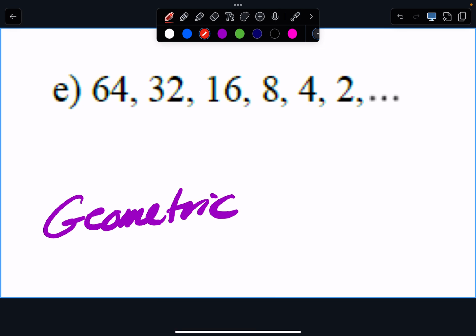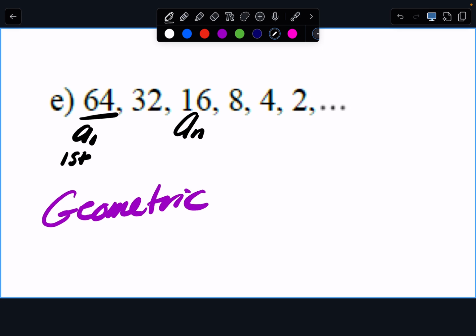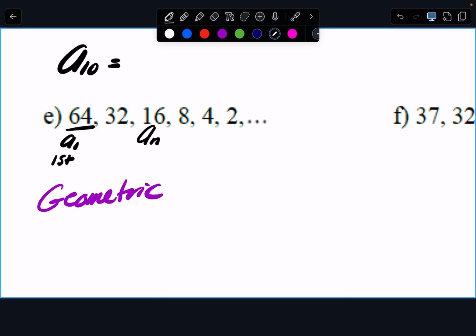I need you all listening or you are going to get confused with formulas. I used to get way confused back in the day, even in my college classes with this stuff. So let's say I call this A sub n. Well, first, this is A sub 1. A sub 1 just stands for first term. Okay, so A sub n could be any term. So if I said to you A sub 10, what term am I talking? 10th term. Does everyone understand?